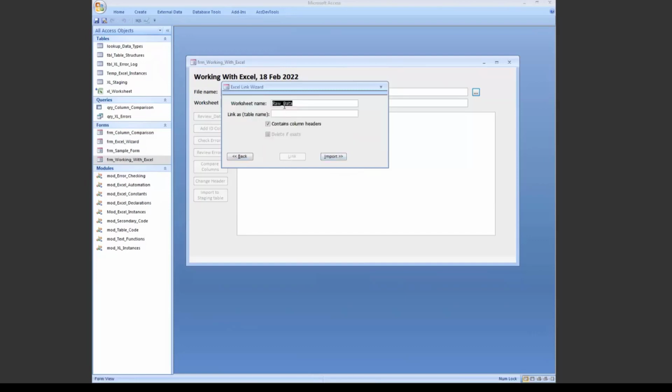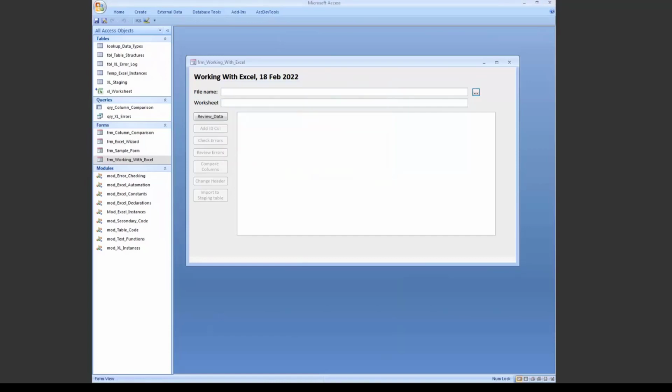If I pick selected, it allows me to define how I want to link to that file. And if I give it a name that already exists over here, it's going to ask me if I want to delete it, if it exists or not. I've got to provide an answer to that before I can link it. I'm going to go back here real quick because what I want to link to is this one. Actually, I want to close this. I'll cancel that. Then I'm going to close the Excel files to start with here.